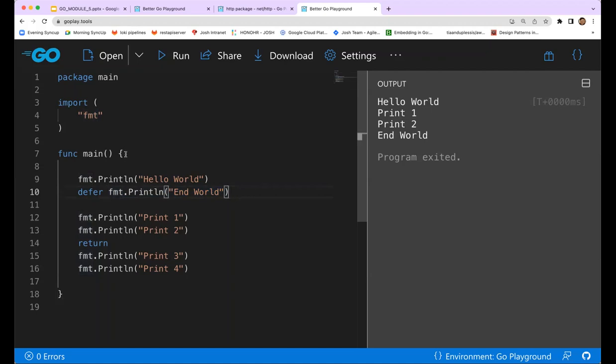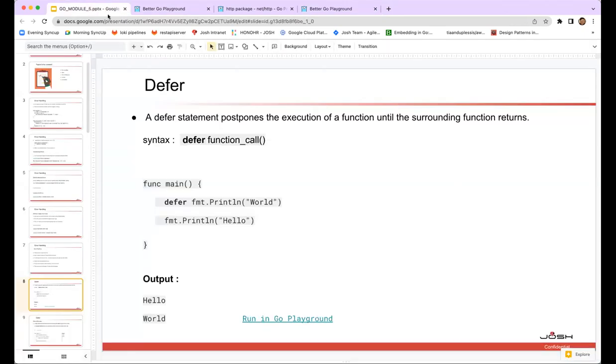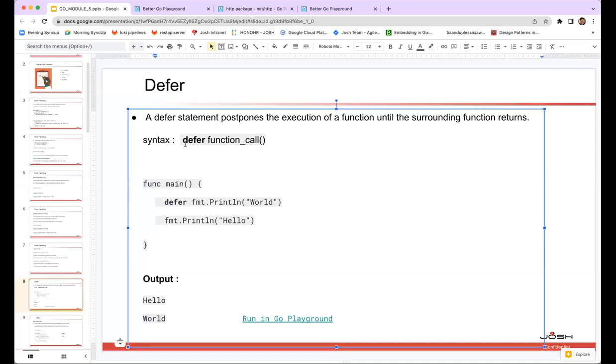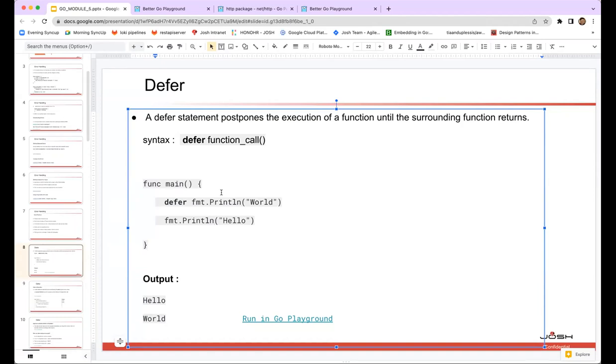As soon as the main function hit return, it unwound the defer stack and started executing the functions which were there in defer. The syntax is very simple, as we just saw: you just need to append defer in front of the function call, and just like that we can execute deferred functions.